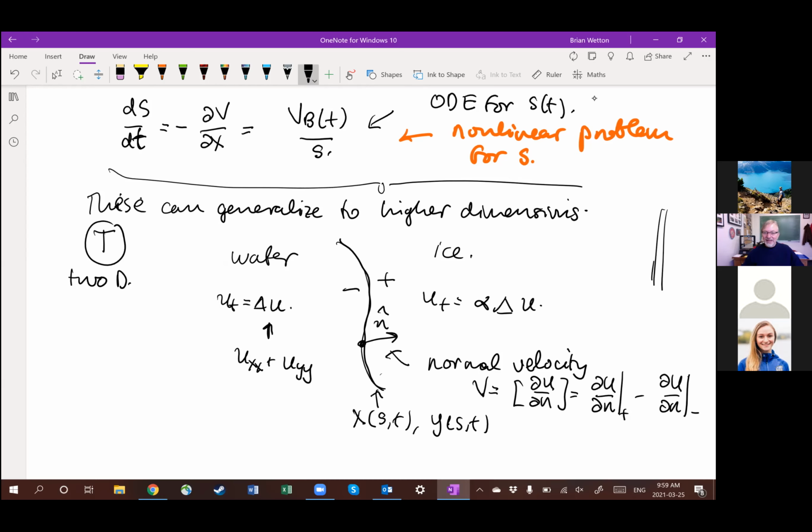So that's something we won't do in Math400, but I think it's good to see these kind of problems which can come up in applications. There are some computational codes out there that can handle solidification problems, and now you know some of the ingredients that those would have.